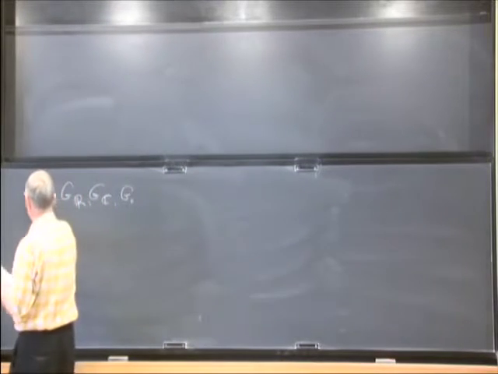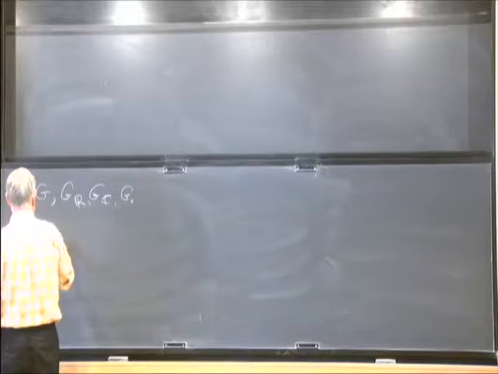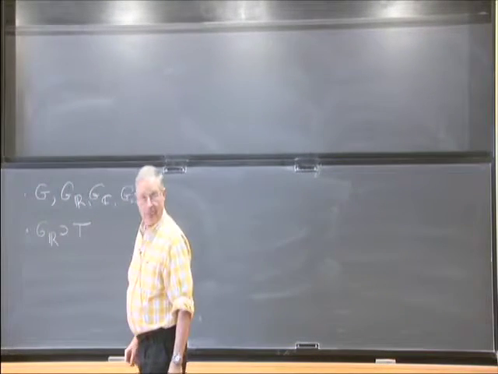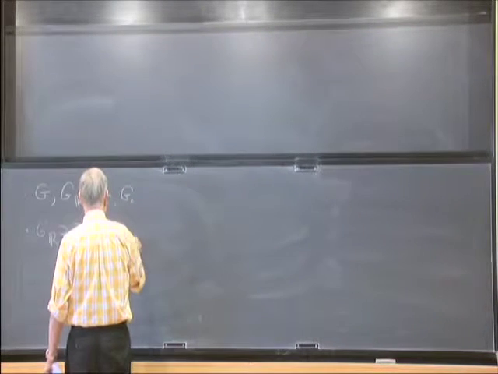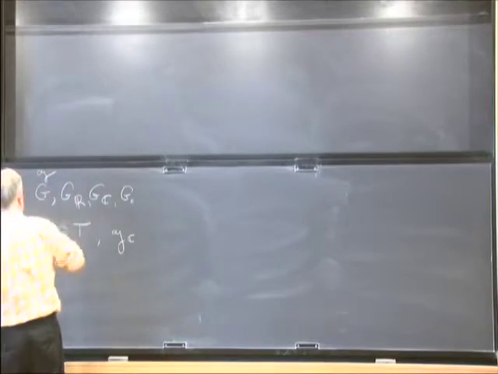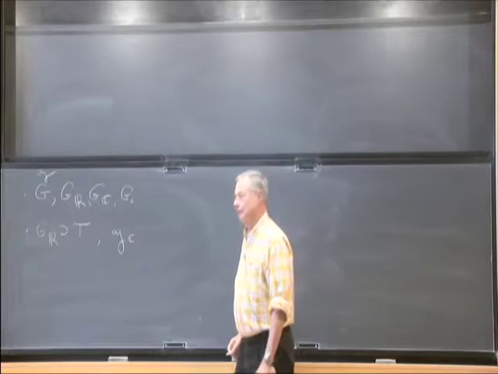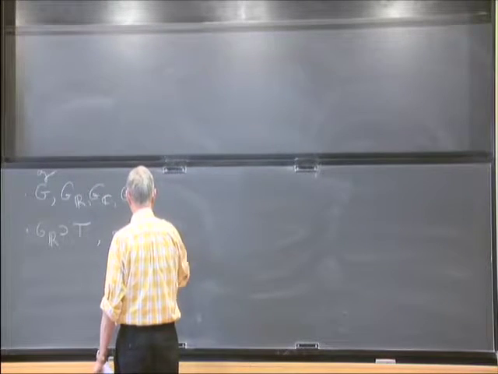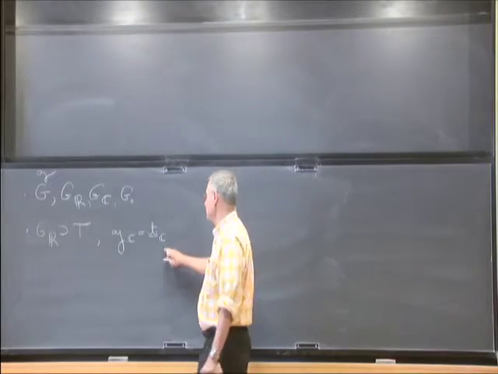So these are the groups that will enter. I will always assume that the real Lie group contains a compact maximal torus. And then you have the usual story that the Lie algebra here will just be denoted by that, and this will be the Lie algebra of the complex group. You have a decomposition into root spaces. This is the Cartan subalgebra, the complexified Lie algebra of the maximal torus.